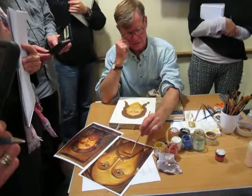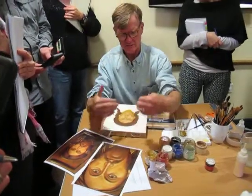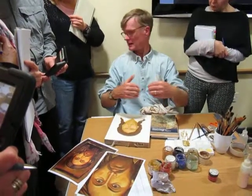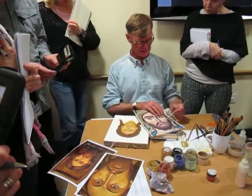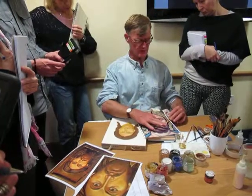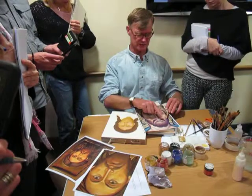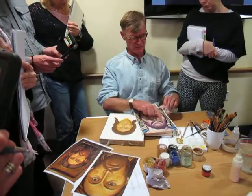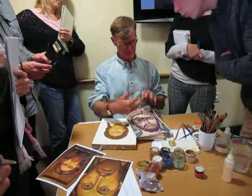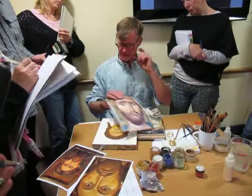One way of getting a unity of the flesh is, instead of having the beard and the moustache meet and keeping all the skin out, you have a bit of a gap. See that? The flesh comes in — that helps. If you have the beard and the moustache join like that, it makes them look a lot older. Old people often have that. But often, even with old people, it still opens up, and then you might have another bit of hair coming in. It's quite a good way of uniting the flesh with the beard by having a bit of a gap between the moustache and the beard.